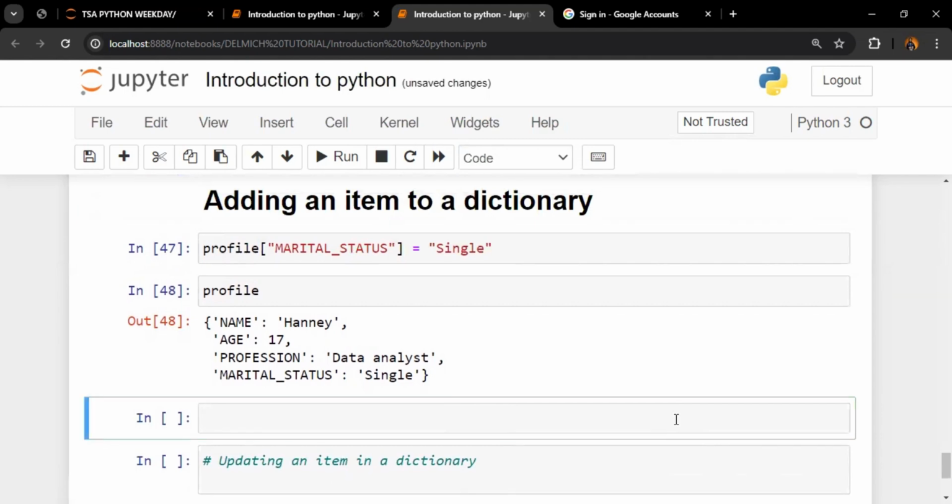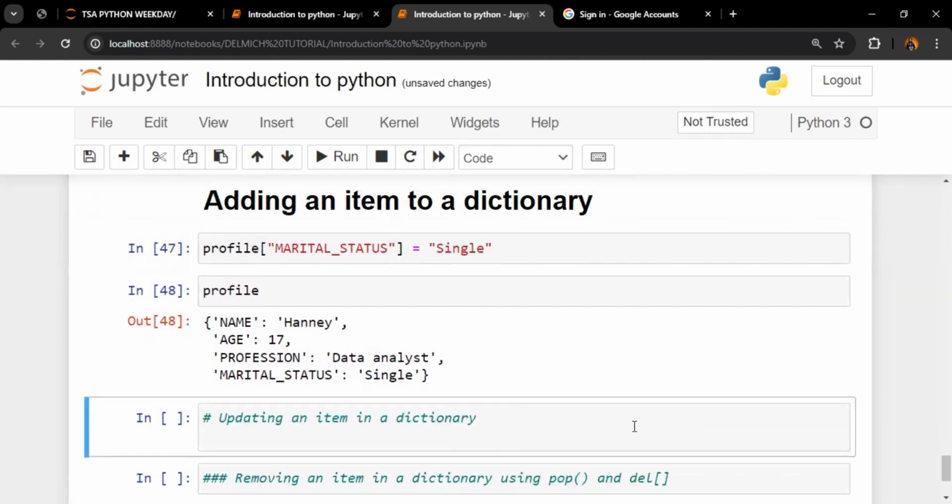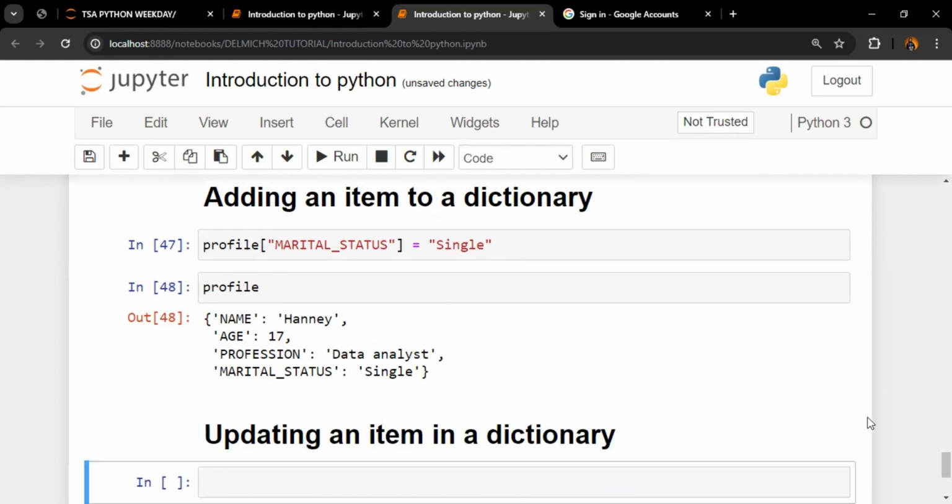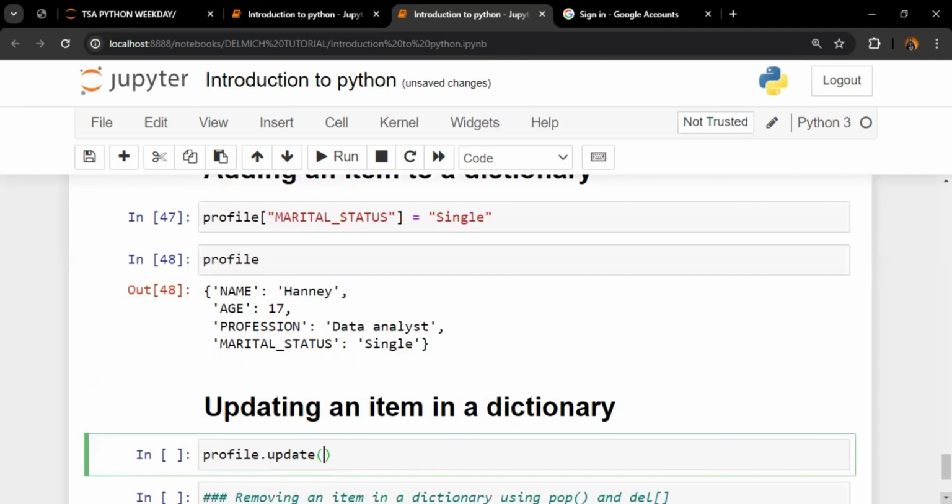So next thing here is how to update an item in a dictionary. Take for instance, let's say I made a mistake. My age is actually, let's say, 32 and I wrote 17. I can update this item by using the update method. So I'll just say profile dot update. Update is a method, it has to take in the parentheses.